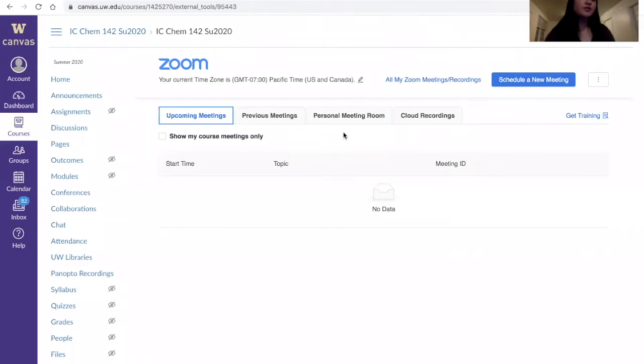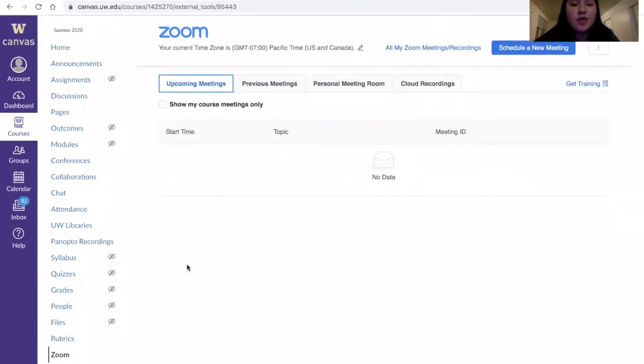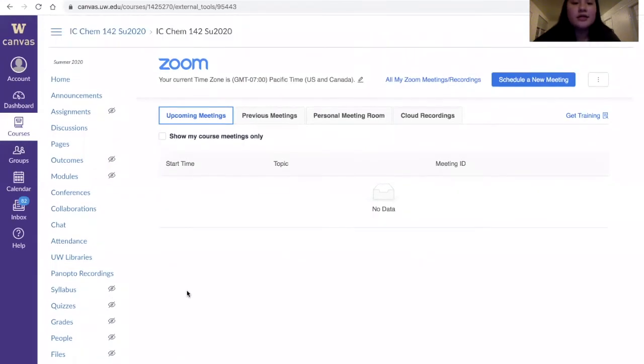So now we wanted to go over our Zoom sessions. Instructors and tutors will schedule Zoom sessions for workshops as well as for drop-in tutoring time slots. These sessions are usually found here on the Zoom page. Since we don't have any upcoming meetings set currently, because this is from the summer, I will just describe to you what will usually appear here.